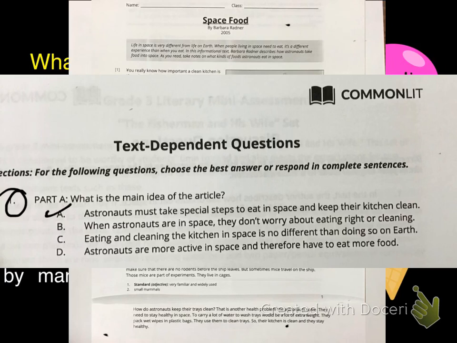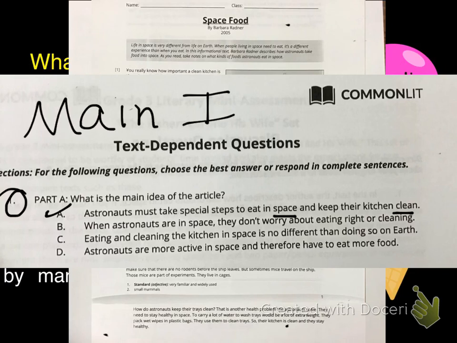Absolutely. I know you chose A. That is the correct choice because look at those important words, space and clean. And we found them all over the place in the first part of the text and again in the last part. Because going back to that PowerPoint, where do we find the main idea? Of course, at the first.